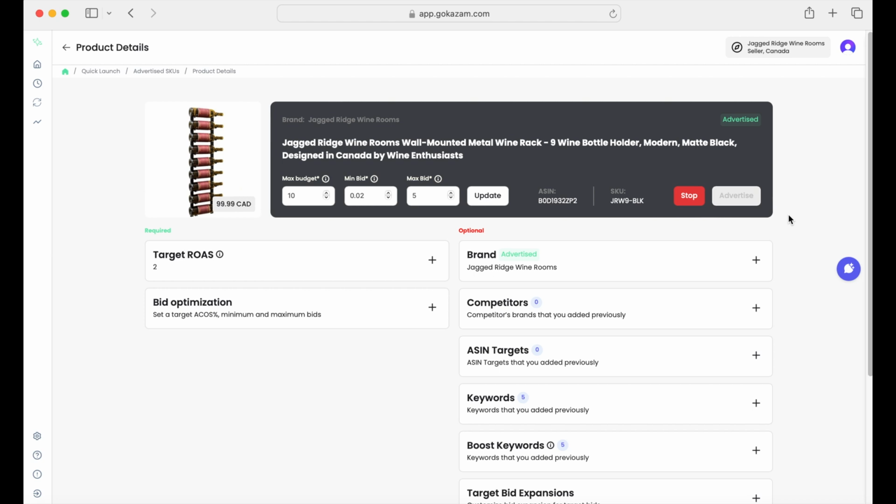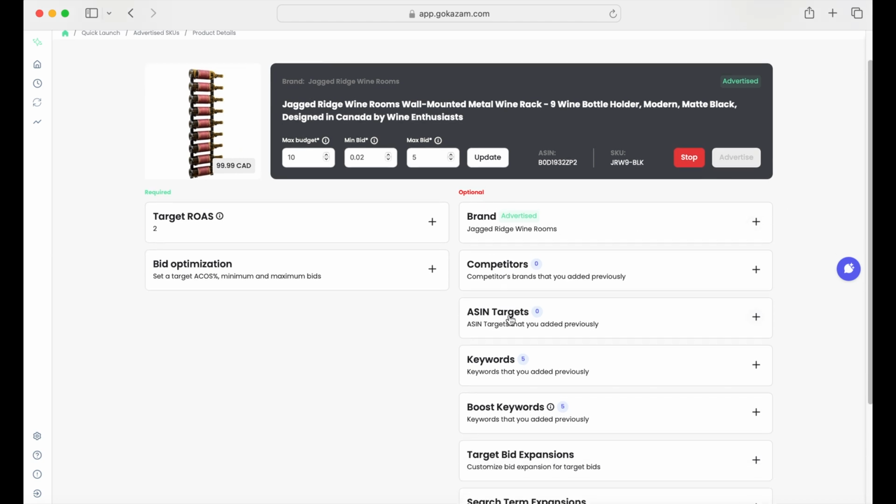It's now enabled. And then what I recommend from there, these are all optional fields, but what I'm finding more and more is that many users will see much better results right out of the gate, or at least much more quickly with regard to ACOS optimization and profitability, if you add in as much data in these first few fields, mainly the ASIN targets and keywords, as you can. So for example, if you've already done a lot of keyword research, or if you have some good information about your particular SKU and you know what keywords or ASINs are most relevant, I highly recommend adding those here because that will feed some initial data to Kazam to be able to optimize more efficiently out of the gate.